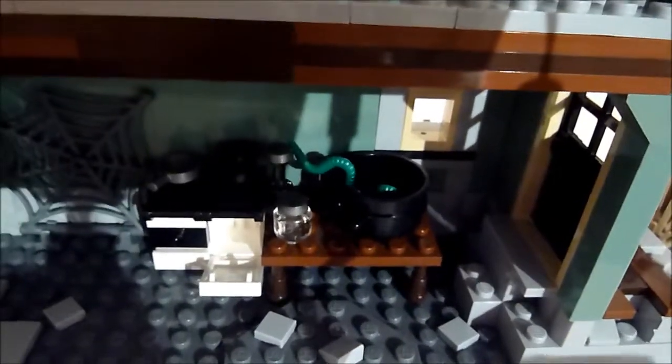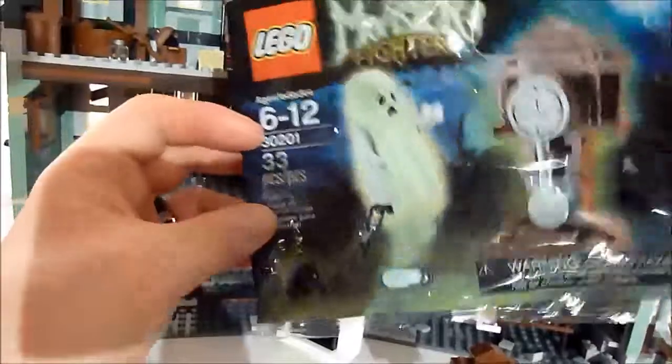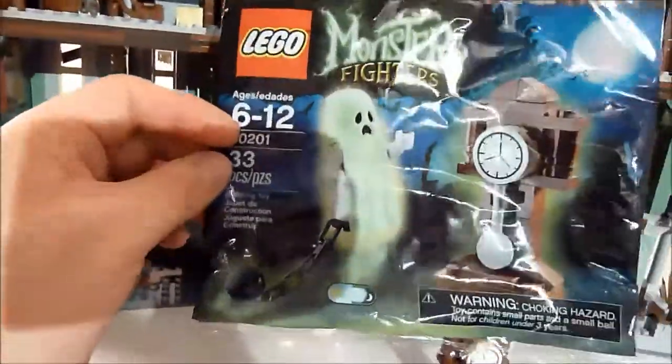And then down at the very bottom, we have the kitchen, which is very nice. Little stove. I believe this, yep, opens up. Table with all the jars and the cauldron on it. Just really nice stuff. And personally, I'm going to add this as well. This grandfather clock, which came in this set, which I picked up at Target. It's in their Halloween section. It was like $4, but you get another ghost and a little grandfather clock, which I think would go really well right in here. Yeah, I think it looks good.